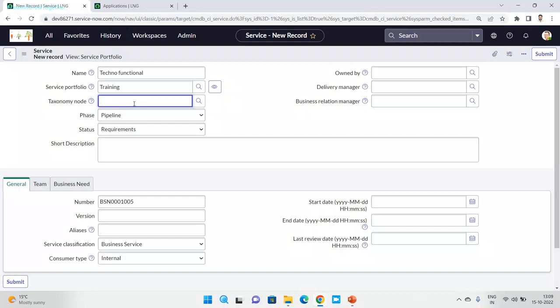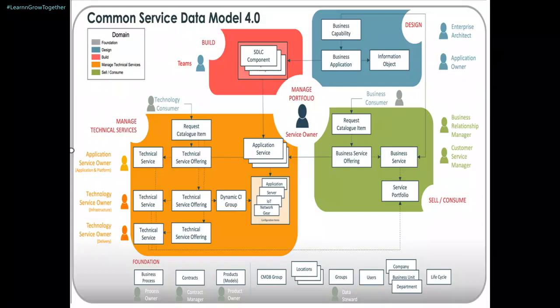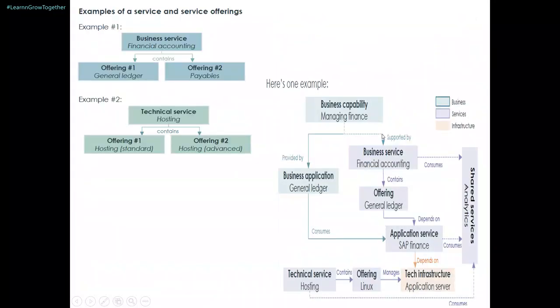So now you can see. Okay, it's not coming. Now this is important to understand. Phases are important here. Maybe I am still building my service portfolio, building my services at this point of time. So pipeline means the services which are still on the way, not fully developed or not available for customer use. Catalog means services which are available on the portal where the customer can go and request them.